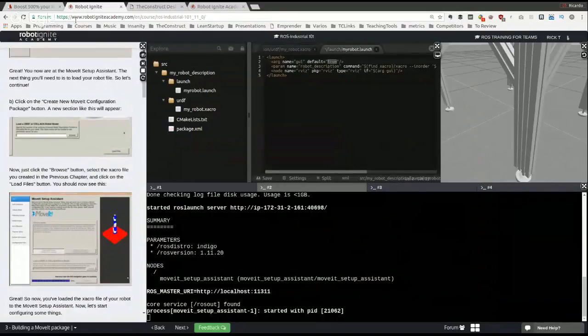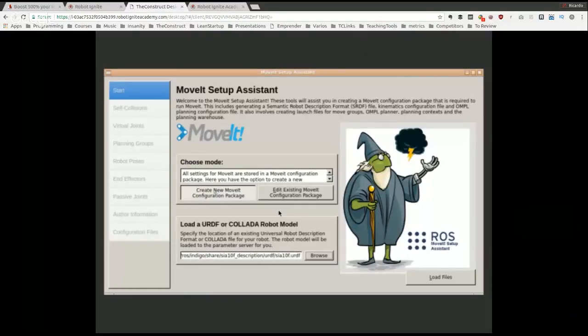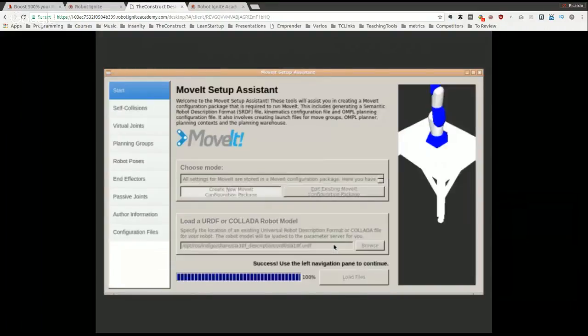So yeah, it is not indicating where it is. So, well, let's try that one. Okay, yeah, so it was that one.